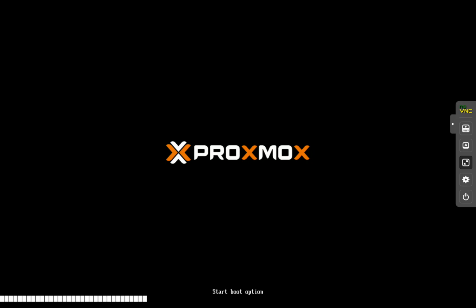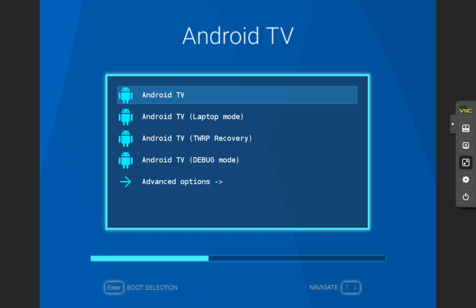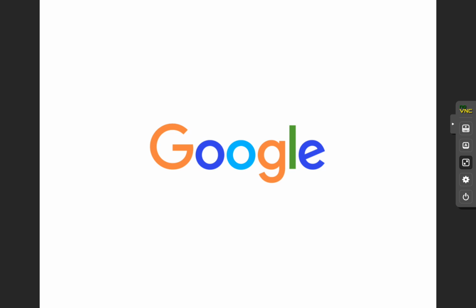You see the Proxmox sign come up. It's the hypervisor we're using. As you can see, we've got it installed. Usually the first boot takes the longest, only because it sets everything up for the first time. While we wait for this to boot up, we'll see how this goes.